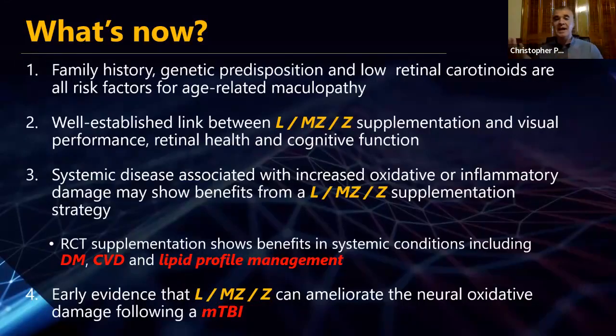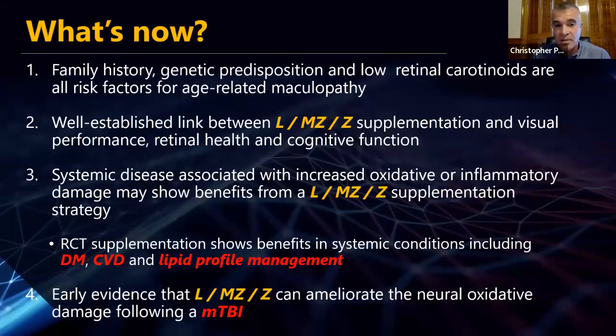So what's next? Here's my last few slides. Here's the real big one. We know this: family history, genetic predisposition, low carotenoids are all risk factors. We know that inflammatory and cardiovascular disease are the big risk factors. And that risk is not static, it's dynamic. Your lifetime risk changes if you are diagnosed with age-related maculopathy. The moment that first drusen shows up, the very first time that dark adaptometry shows findings consistent with age-related maculopathy, your risk dynamic changes. And that was one of those first 6 slides.